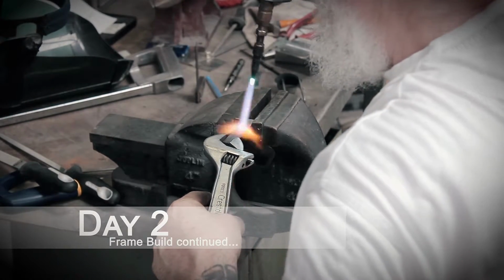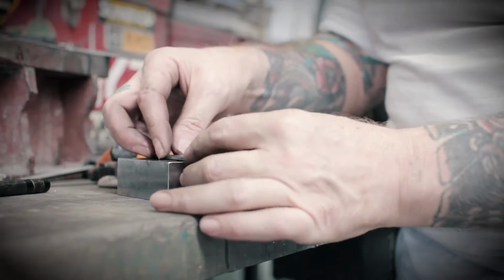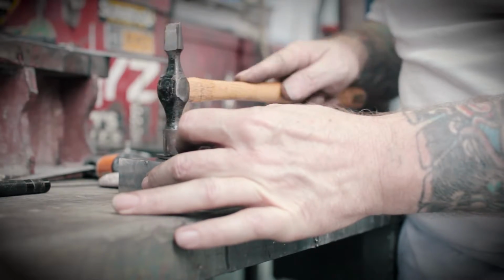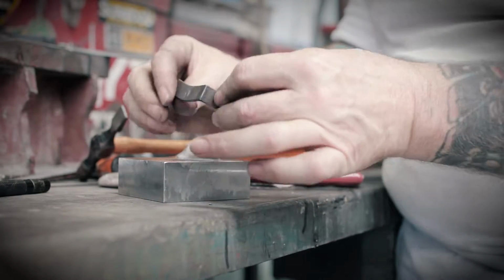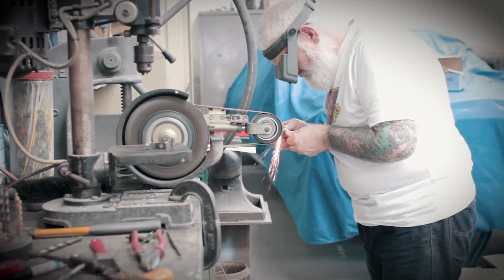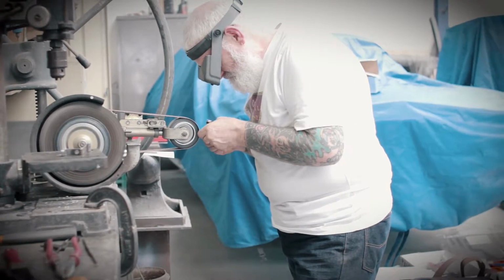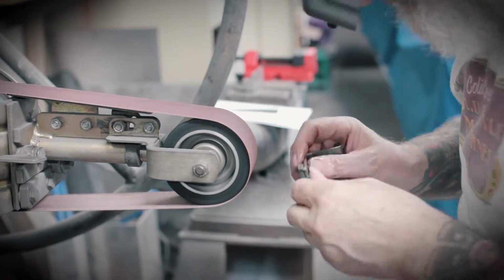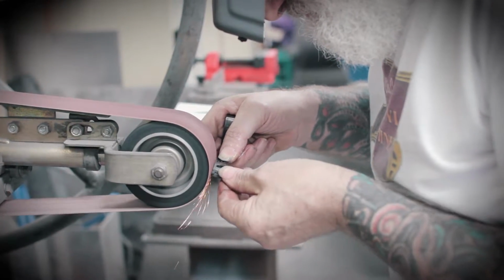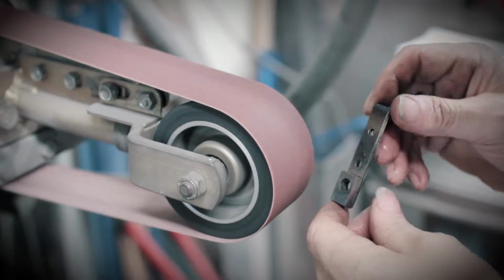Day 2. In the case of this machine, Colin is working between a grinder and a file. The grinder that he's using today is what's known as a linisher, or a linishing machine. He uses the coarse belts as opposed to fine ones, which means they remove the excess metal and materials quickly, and then the roughness will be removed by hand with a file.